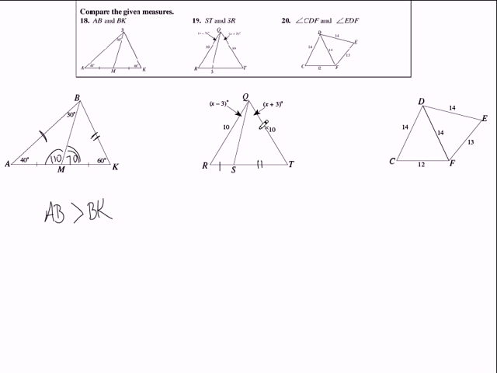Well, look, I don't even have to do any math with this. I know that these are definitely not equal to each other because look at what the values are. This is x minus 3 and this is x plus 3. Well, if you take any number and you take 3 away from it, and you take that same exact number and then you add 3, which one's going to be bigger? Well, the one where you added 3 is always going to be bigger than when you took 3 away from that same number. So this angle right here is going to be the bigger angle than this little angle right here.